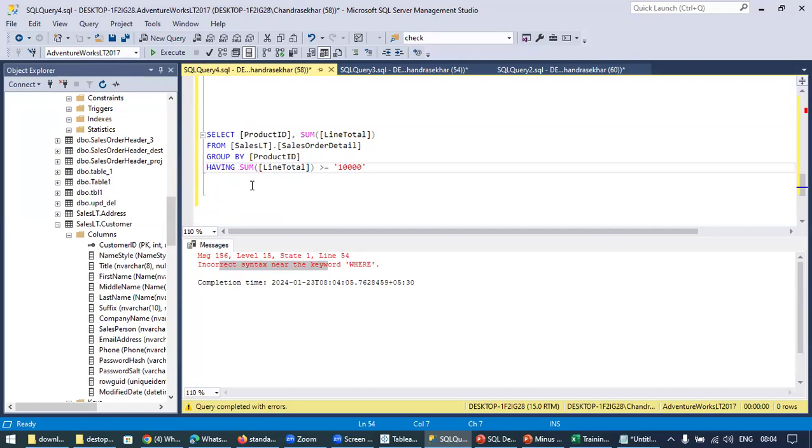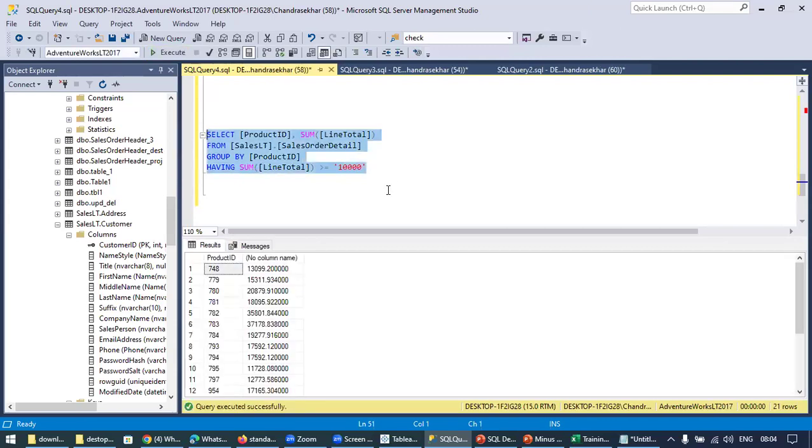Now we did not get all the rows, only whatever records have more than 10,000 sales are displayed. Is this clear? Yes, sir.